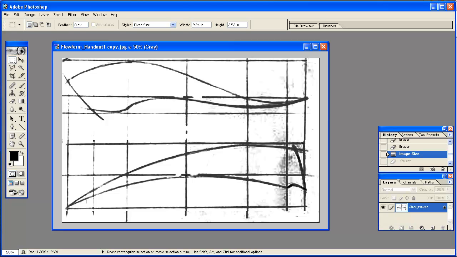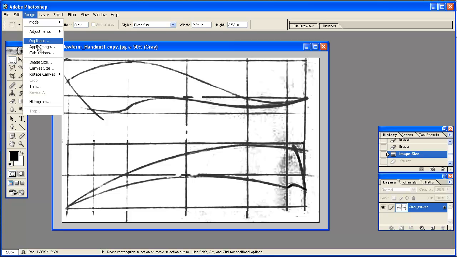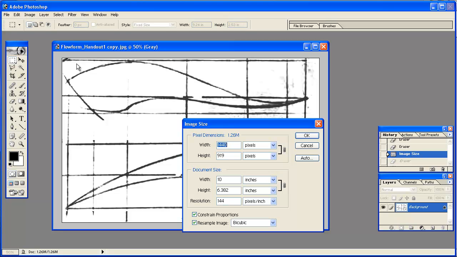To split this up, we want to make two copies of this image so that in one copy we can crop everything out except for the front view, and in the other copy we're going to crop everything out except for the top view. So here we see I've made my copy already, which I'm going to be using for the front view. I'm assuming that this was scanned in at a one-to-one scale, and if I go to my image size up in the image menu here, I see that the total file size is 10 inches wide, a height of 6.382, and it's at a slightly odd resolution of 144 pixels per inch.